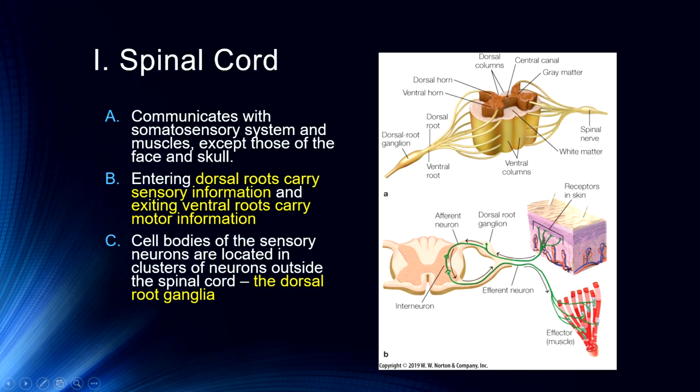So for example, you can see this in the bottom half of this figure on the right. Skin receptors, let's say you touch something hot, it's going to create a short circuit across these interneurons to the motor neurons to get you to pull that away immediately. So that reflex arc occurs without the brain's involvement at all.